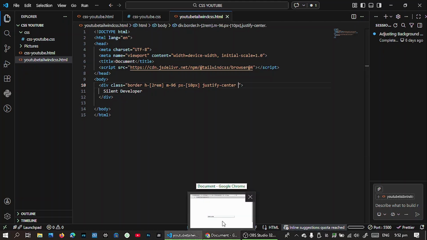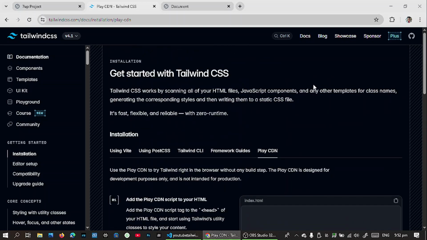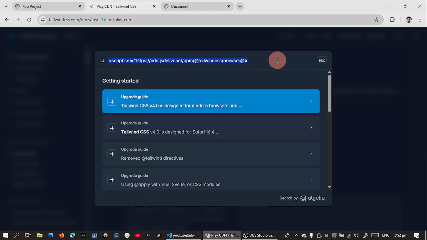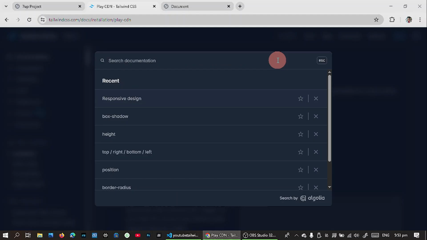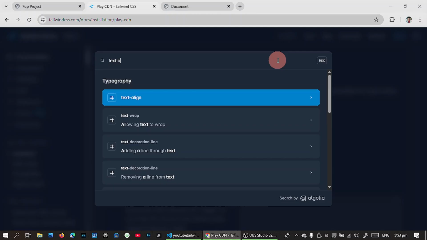I'm going to go into the Tailwind CSS website. This is the part I was talking about, it being like a dictionary. So I'm going to click right here, this section, the search bar. Then I'll click on it. Okay, so I'm now going to backspace that. I want to type text. Is it text transform or text align? Yes, text align. It already popped up, so I'll just hit enter.